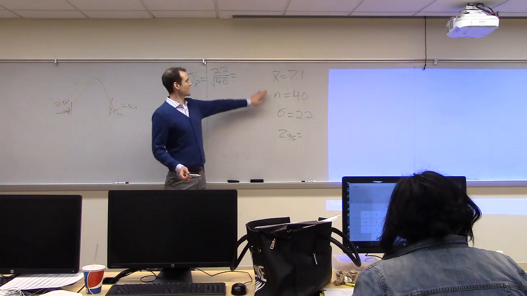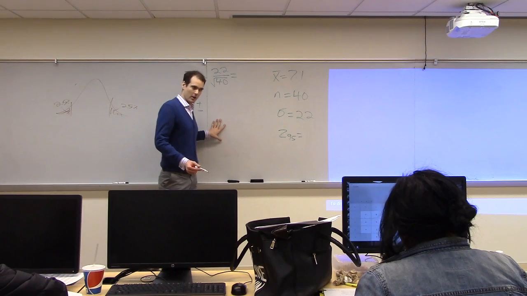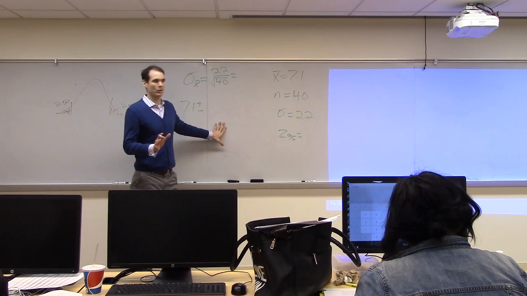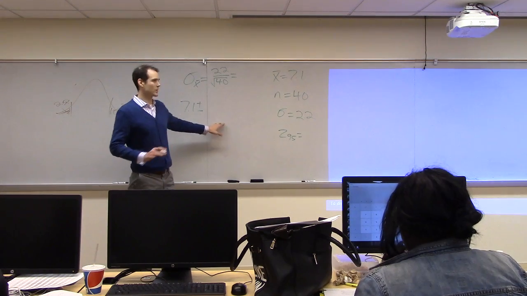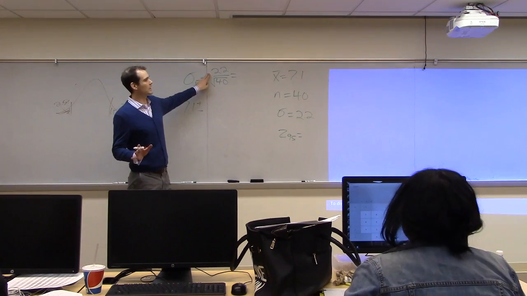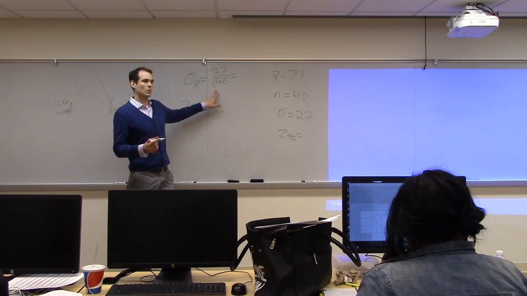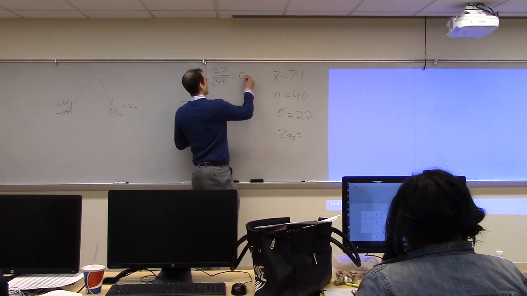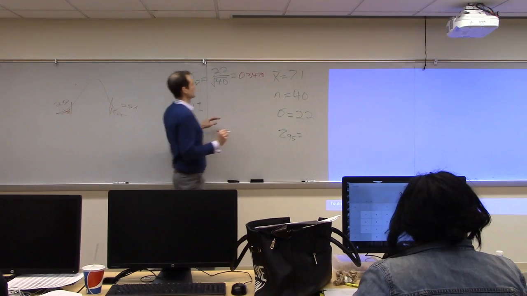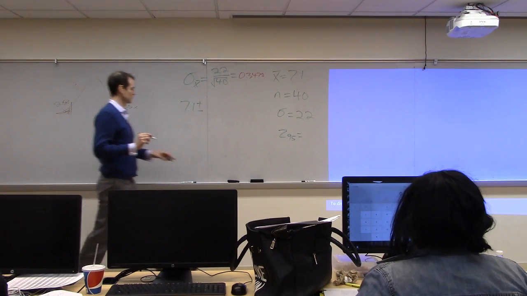So we're going to take that 7.1 plus or minus our margin of error. And our margin of error is going to be some number of standard errors. Let's figure out our standard error first. Standard error is the population standard deviation divided by the square root of sample size. What does that come out to? 0.34785. So that is our standard error.